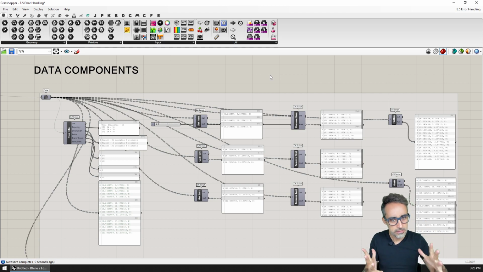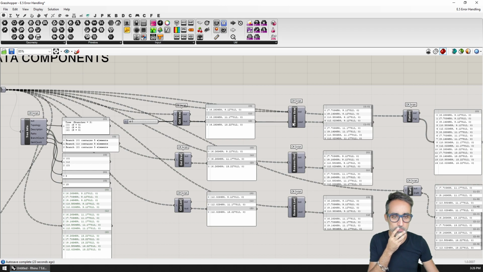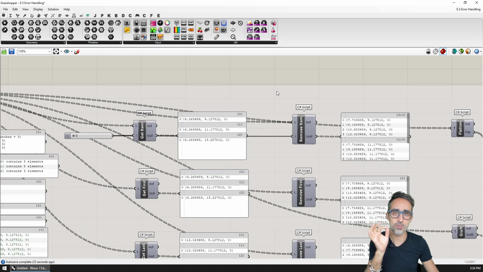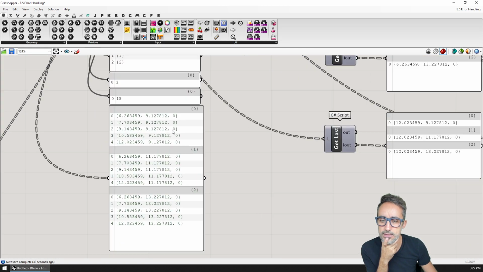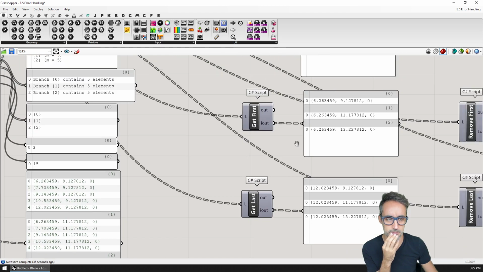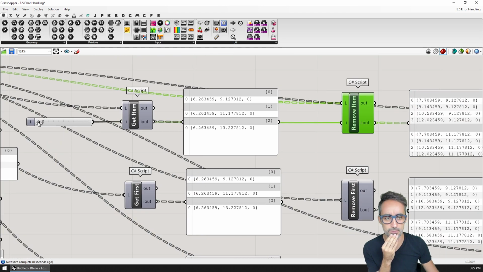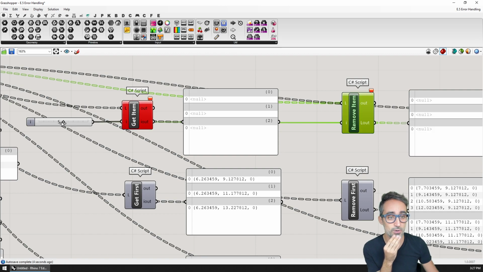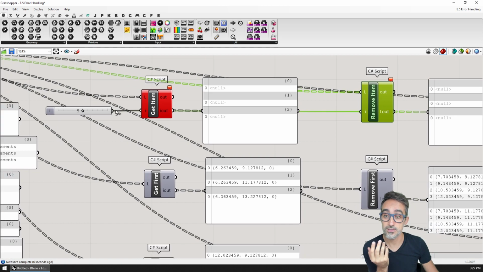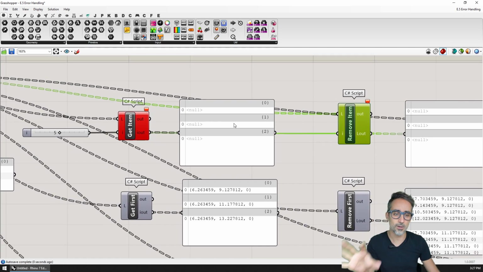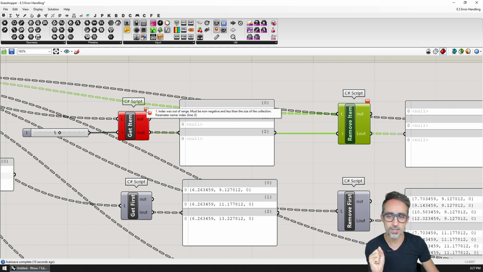Let's start simple. I think a good place to start is going to be the remove components, the ones that remove items and branches, etc. So for example, let's take a look at this one. If we have a data tree that has 3 branches and 5 items, then I can probably remove the first one, the second one, the third one, fourth, the fifth, and then when we go into the 6th one, because there aren't that many elements, you can see that the components themselves already fail.